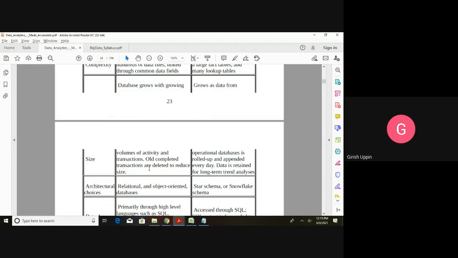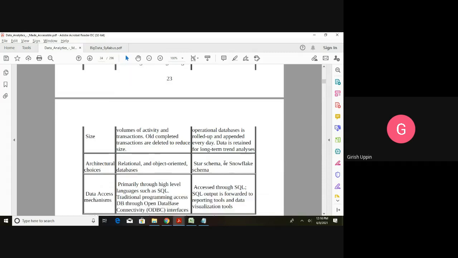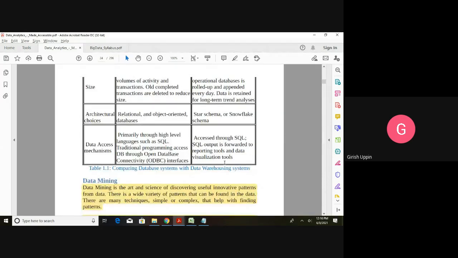Whatever data is required for the operations will be kept. This data warehouse keeps on growing, with data from operational databases rolled up and appended every day. Data is retained for long-term trend analysis, because we need historical data for doing the analytics. So a large amount of data will be present in the data warehouse.